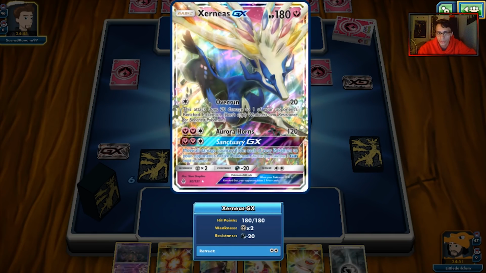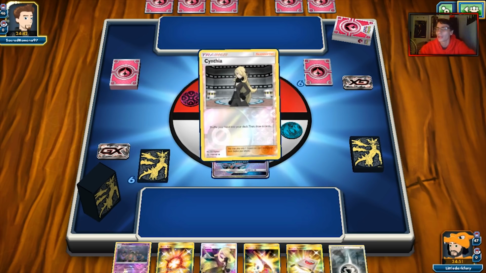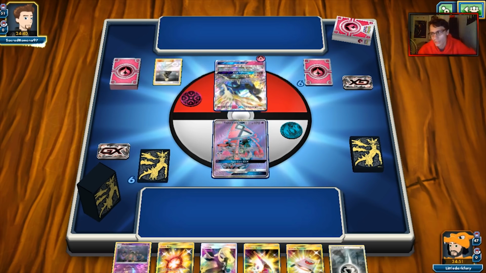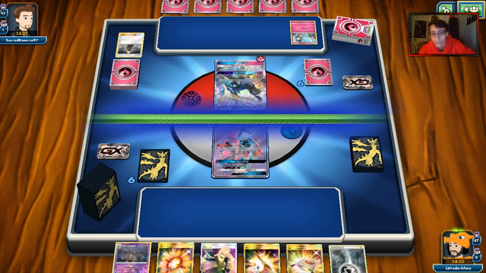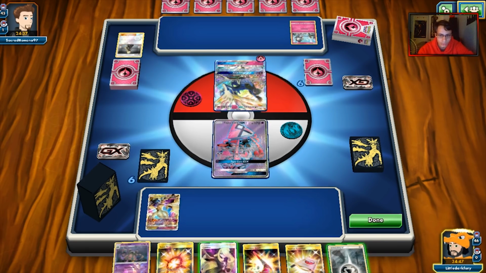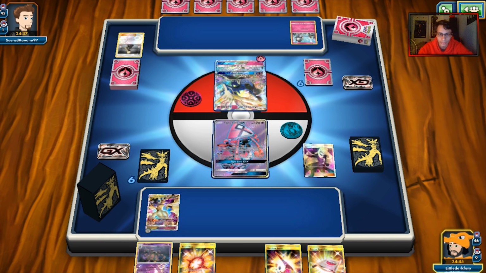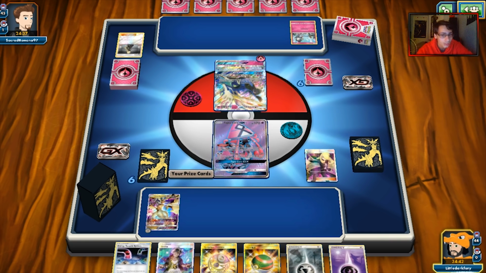Ooh, Xerneas. I had the idea in mind for a Xerneas from, I think it came out in Forbidden Light. And it does 130 damage for 3 fairies. I was thinking about doing something with that and Electrode. But I don't know. And it is a Gardevoir deck. Ooh, okay. We got the Ultra Necrozma top deck. Not that this matchup really is that good. Not that we even have a chance of winning, but we can try.